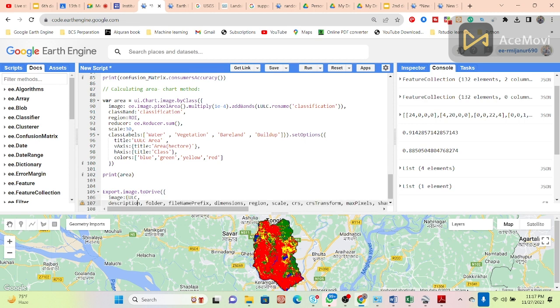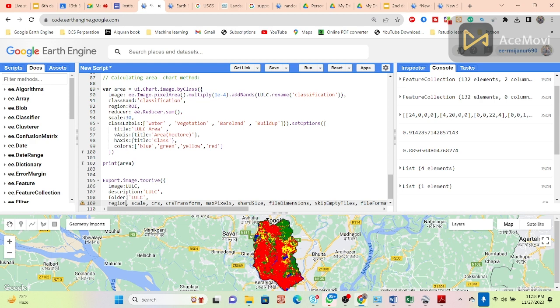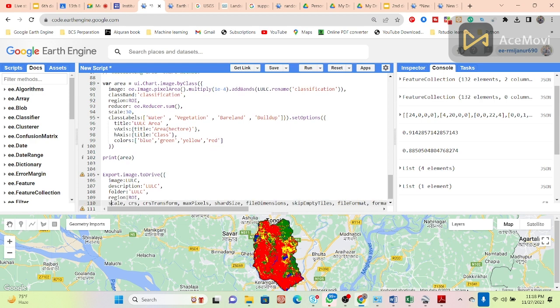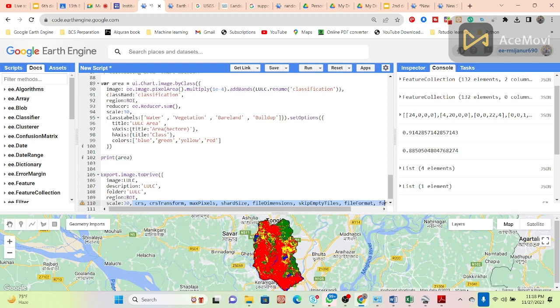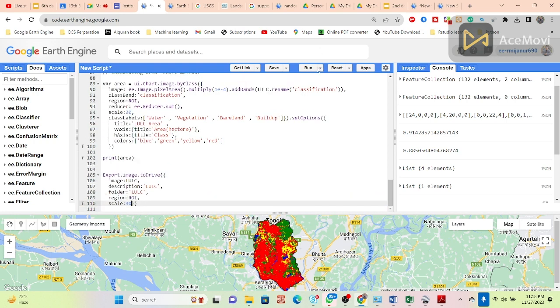Put a description, any description, suppose LULC. Folder, I put the folder name, suppose LULC. Region is the shapefile variable name, ROI. Scale is the 30-meter resolution. Click to run.